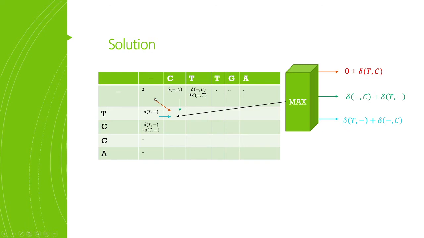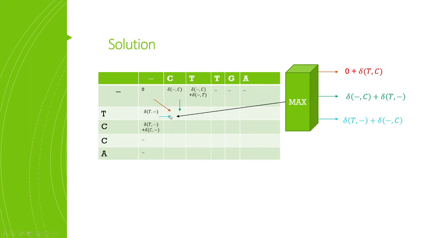So here there's three possibilities. One is you can take both the characters. You can take the T and a C. And in this case, T and C happen to be a mismatch, but it was possible that when you go down this red path, there could be a match. It could be a T and a T or a C and a C. It's possible, right? So when you go down this path, it means that you're taking both characters. And when you write them down, it's basically this score plus delta T and C, right? So that would be the score as you go along this path.